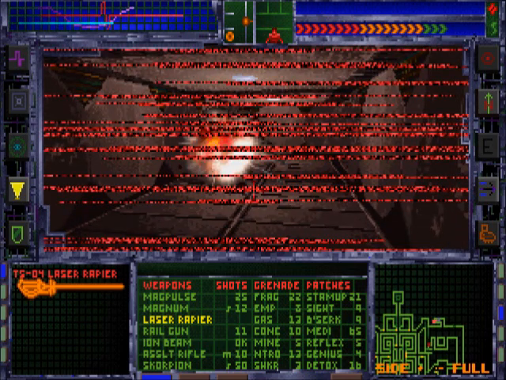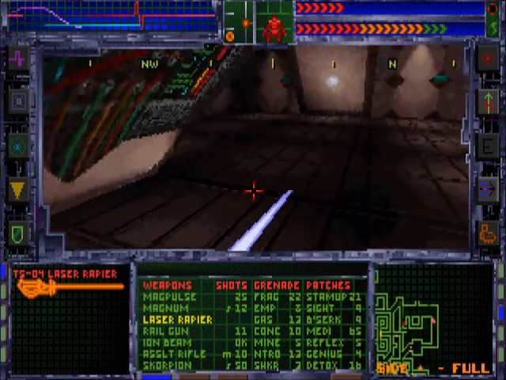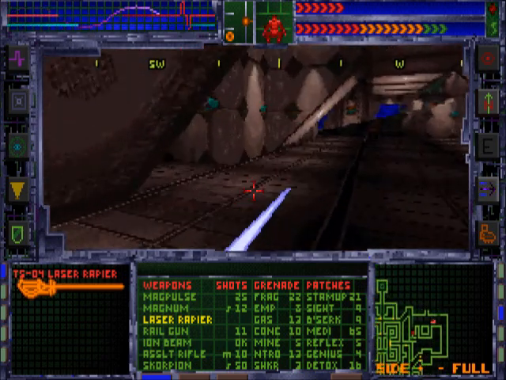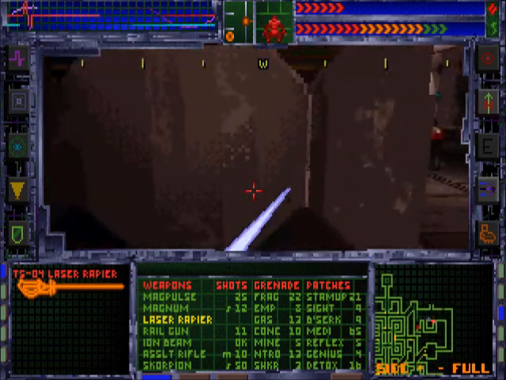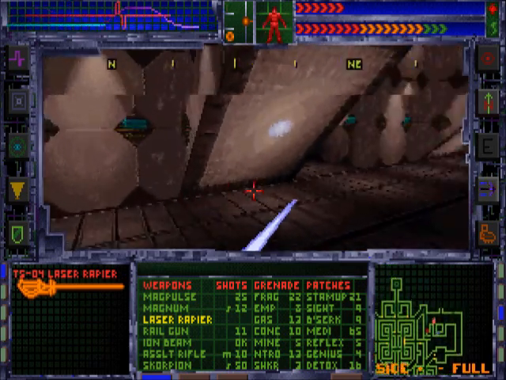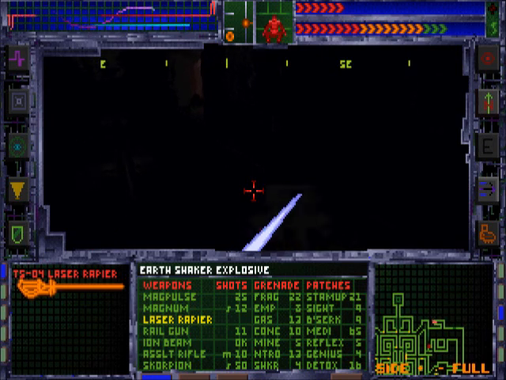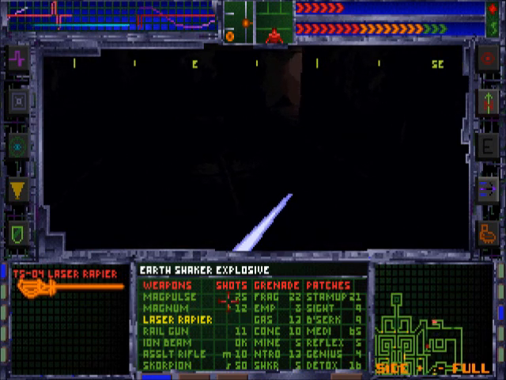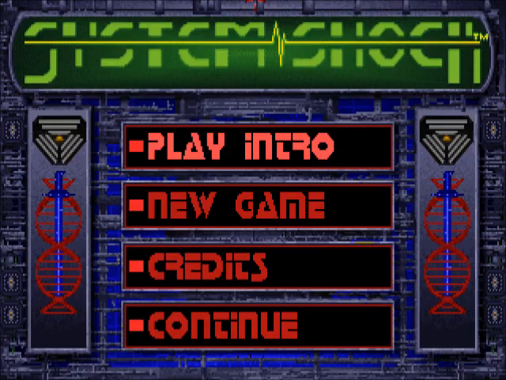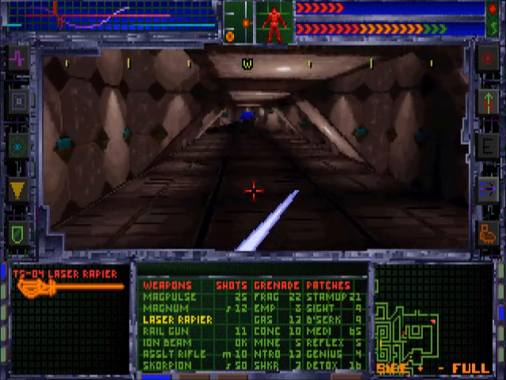Oh, that's not good. But I do want those three Earthshaker explosives that are stashed back there, so I think what I'll do is pull it into this tunnel. Pick them up. It tracked me down anyway. I probably just need to destroy it.